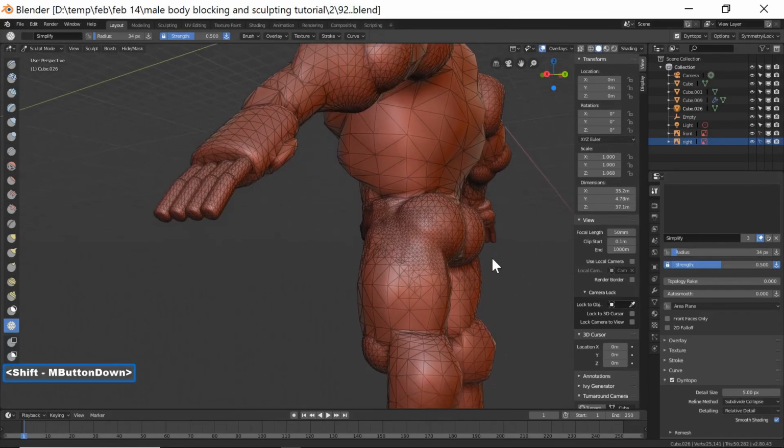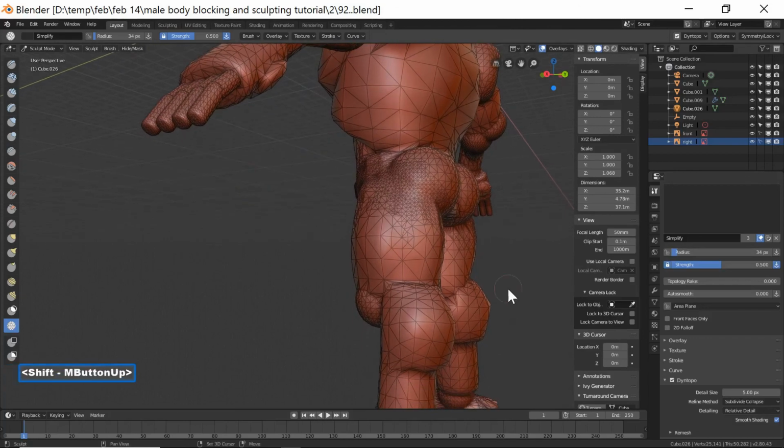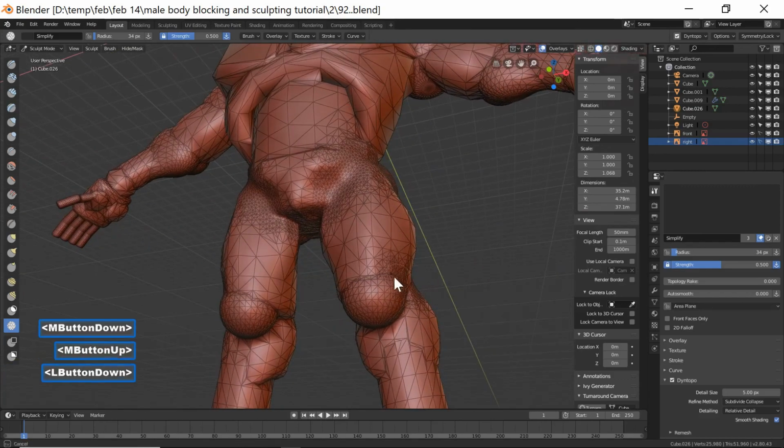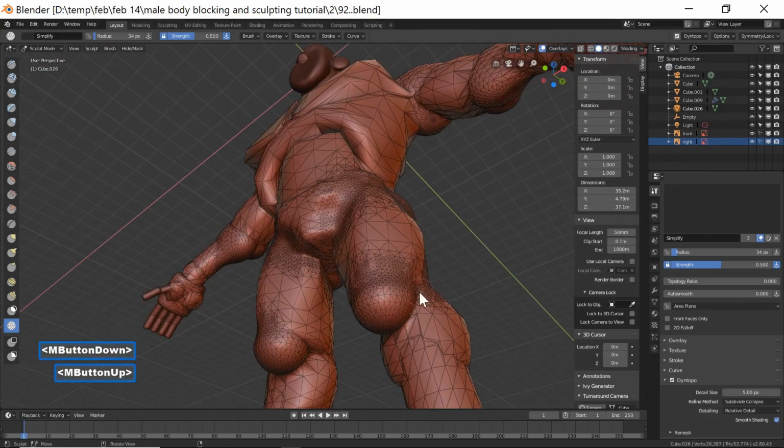Okay, so holding Shift and the middle mouse button to pan, we're just going here. I'm pretty much going back and forth between holding Shift and not holding Shift, blending this together.